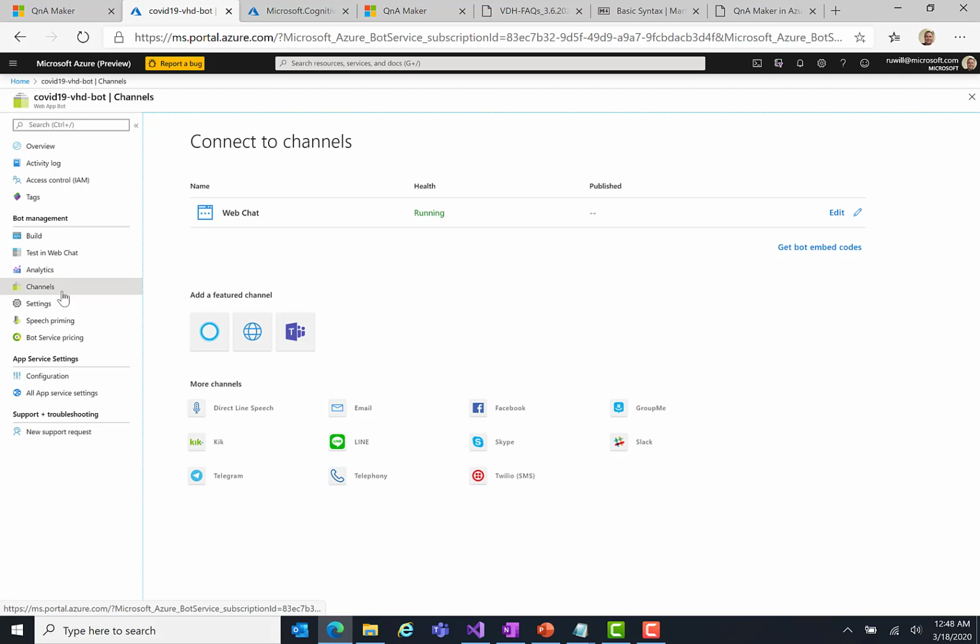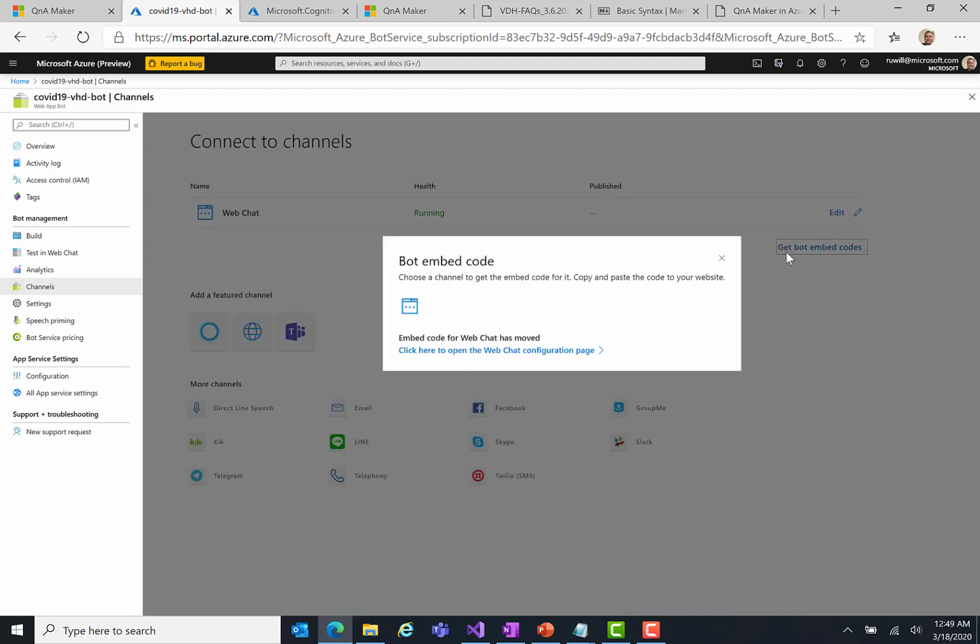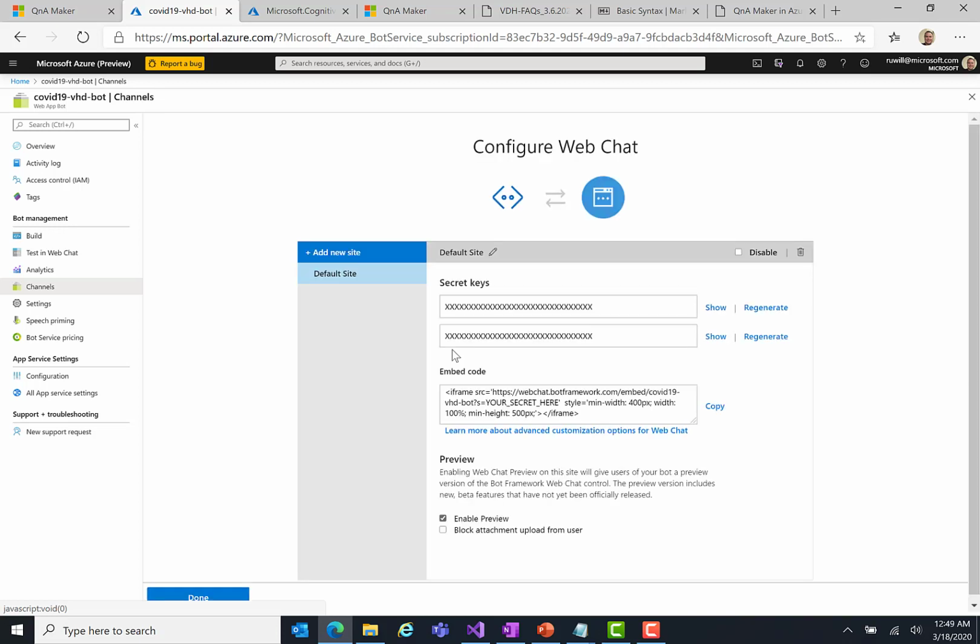Now, given the non-developer focus of this video, coupled with the fact that a COVID-19 public service bot will be serving users anonymously with fully public content, I'll show you how a Q&A bot can be embedded in any HTML web page, like a home page, for example. So to embed a bot in a web page, we'll use the web chat channel. We'll need to click this Get Bot Embed Code link, and that will take us to a dialog here, and we'll have to chase down one more link, and this will take us to a configuration page where we can get the HTML snippet that we're looking for.